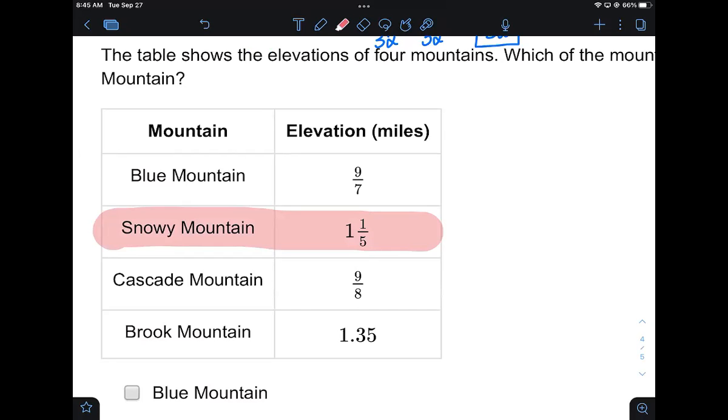I'm getting the same hands. Susie, I haven't heard from you yet. How should I write these numbers so they're easier to compare? Improper. That might help, but there's still gonna be different denominators. It'd be tough to determine unless I found a common denominator. You like finding common denominators for a bunch of fractions? Okay, then you could do that. What's another way, Jade?